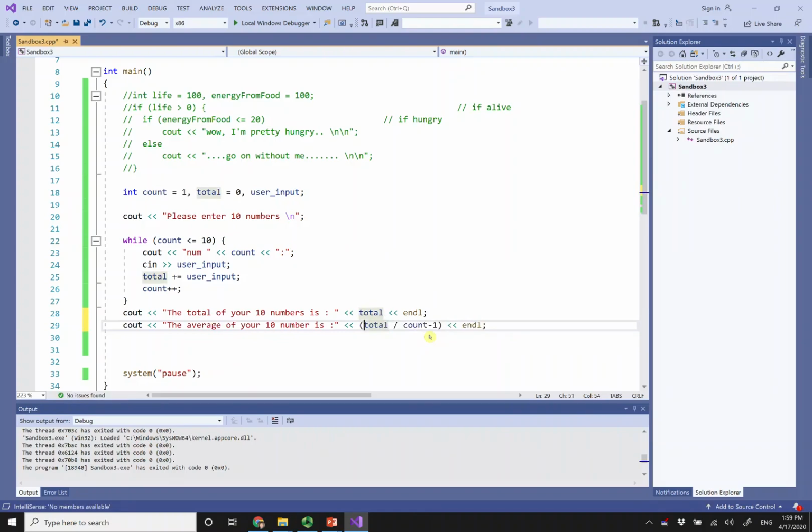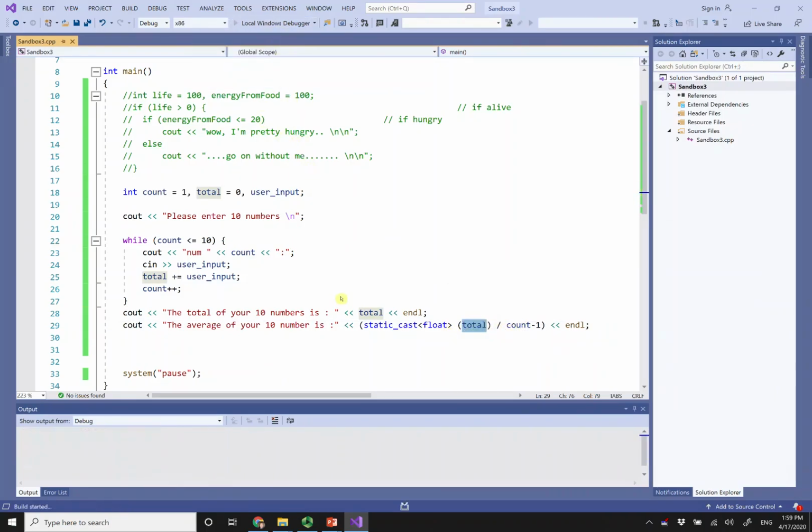So what we do is static cast, and you're saying I want to convert that to float or double, whatever your preference is, and you have that in parentheses, right? So convert this value to a float value and divide it by count minus 1.